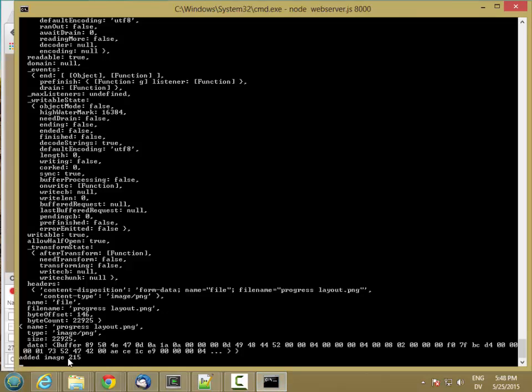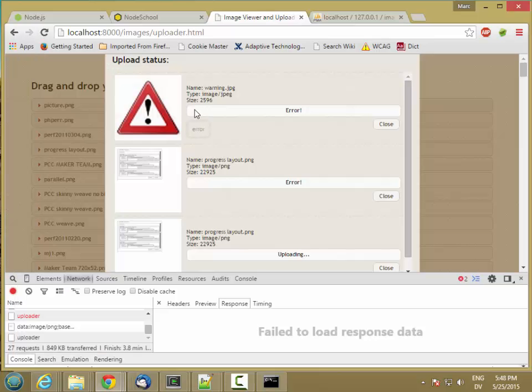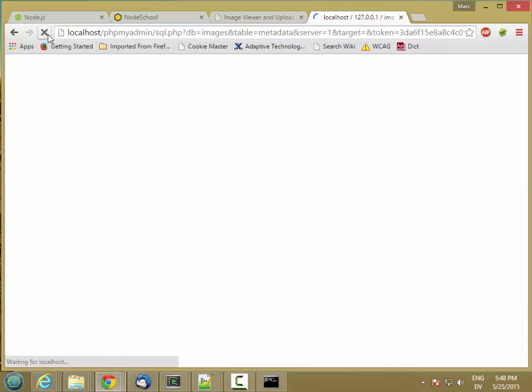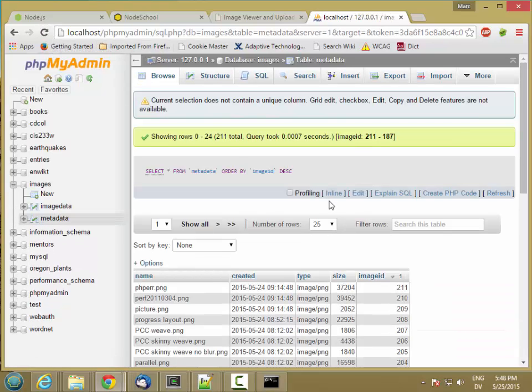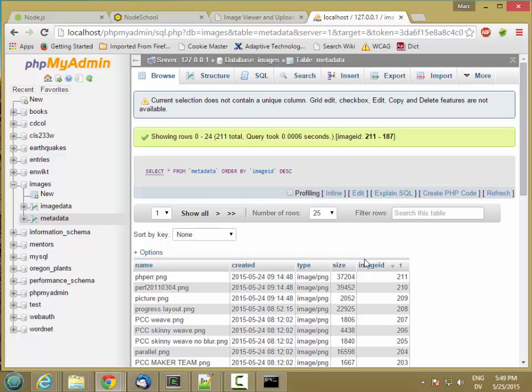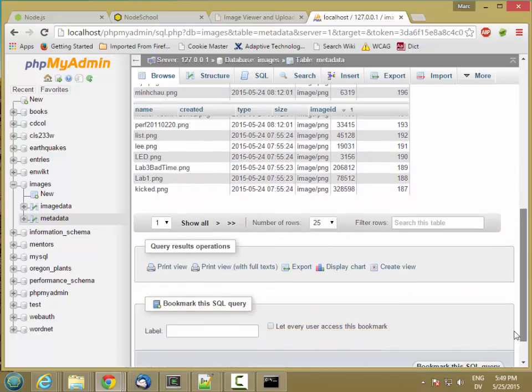Okay, so now we got image added 215. So let's reload. So we have image 215, but we don't have the metadata added.